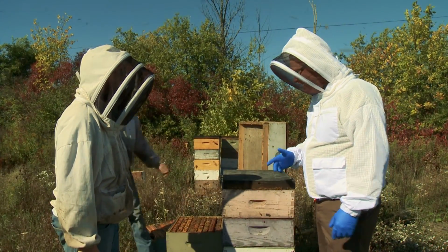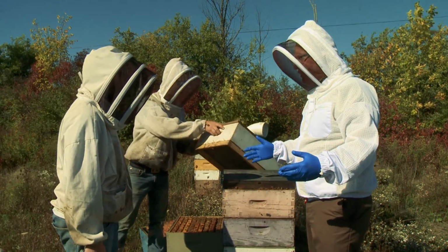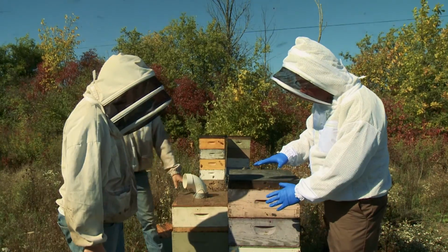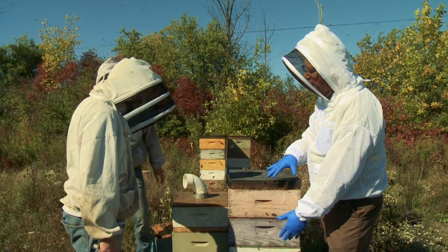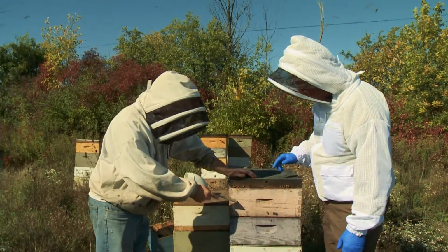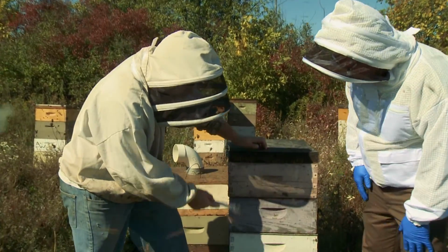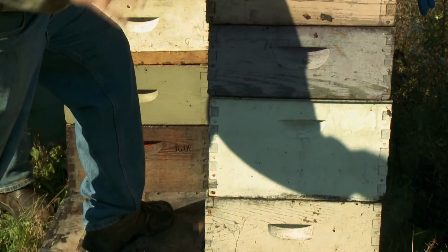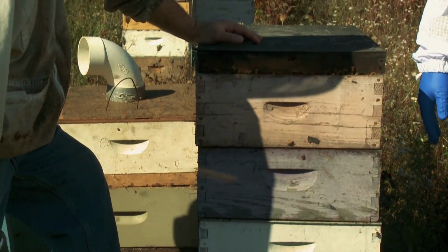All right, Grant, you promised me that we would get up close and personal with a whole lot of honeybees. And I would say we're probably about as close and personal as possible. Now, again, these are supers. You would call this a hive, or? Yeah, this is a super. That's where the bees store their honey. These are bigger boxes. That's where the bees' space is, so to speak. That's their living space. Correct.